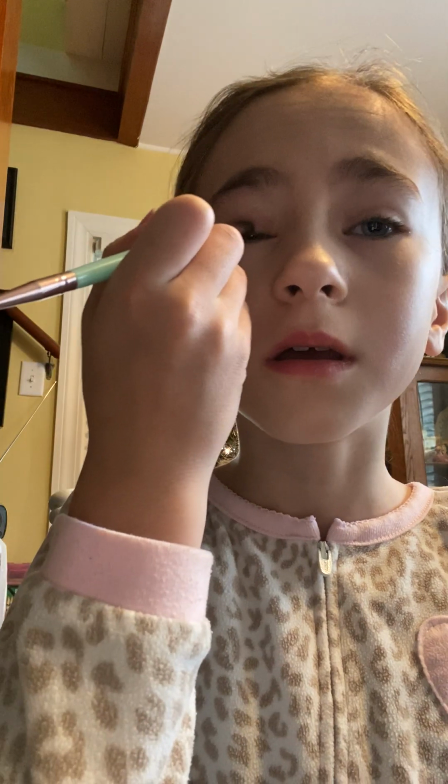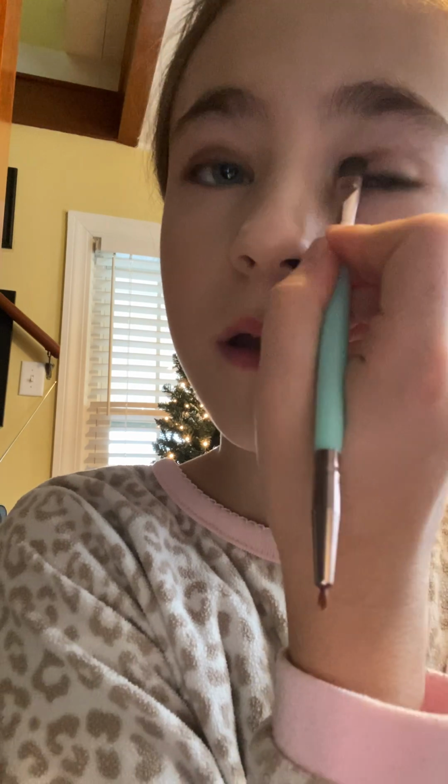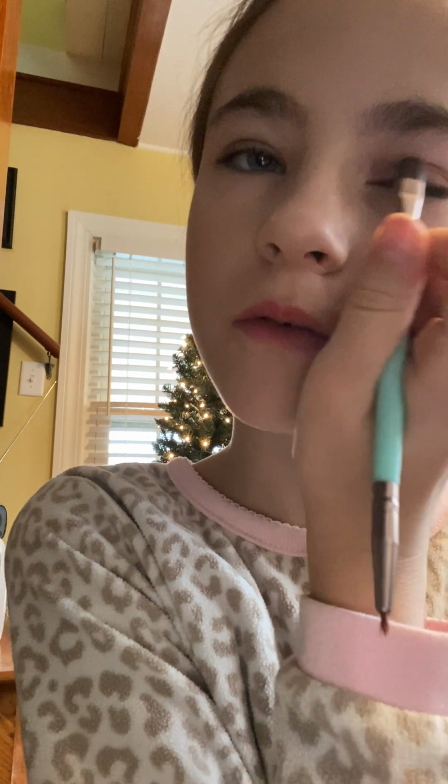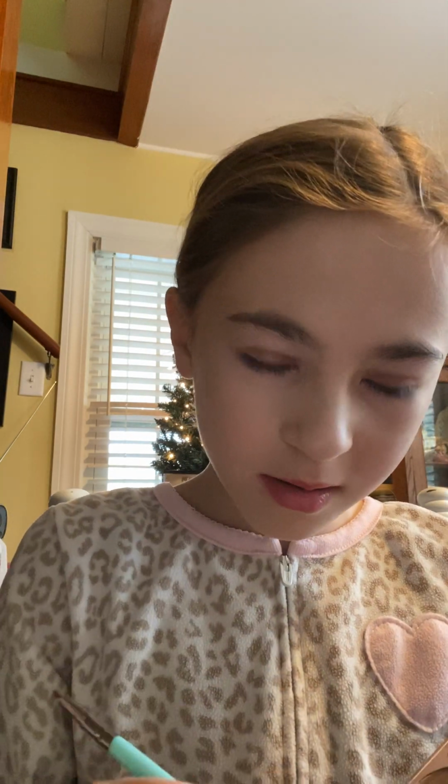All right, so now I'm going to do some eyeshadow. I just use this light brown. Today I'm going for a natural look, so I'm just gonna use the light brown. And the light brown still shows up pretty good. So really, I don't care what brown I use, because look how good that shows up. You can definitely tell that I have on eyeshadow. I try to get the eyeshadow equal darkness and equal lightness, but sometimes it doesn't happen.